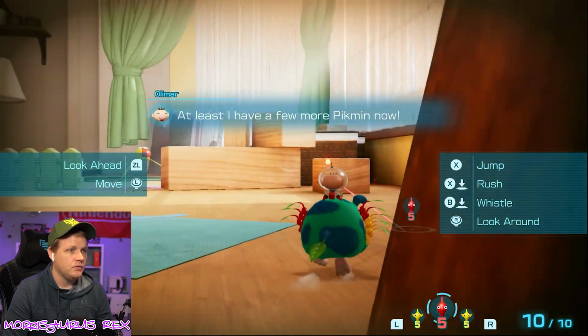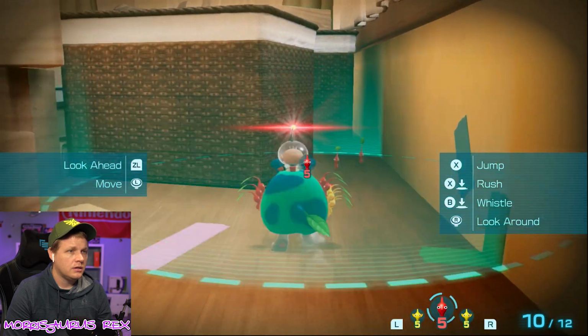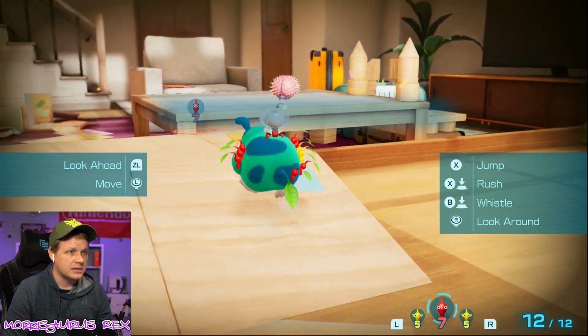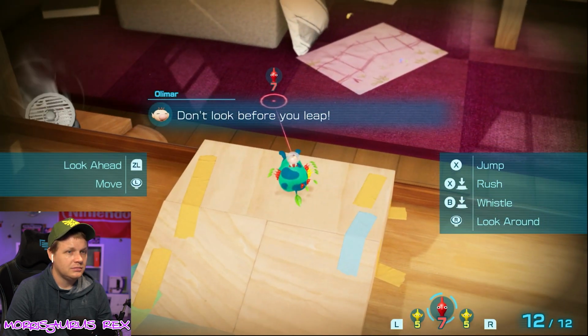Okay, at least I have a few more Pikmin now. Good to know. Oh, there's some over here. Come here, little dudes. Hang on to my doggy. Ooh, what is that over there? That guy looks disgusting. Don't look before I leap. I want to look. Just go.